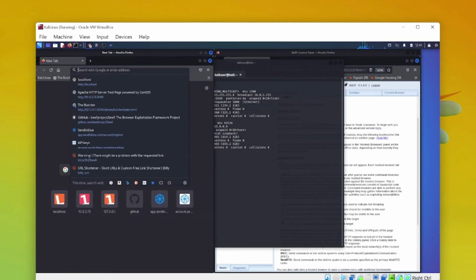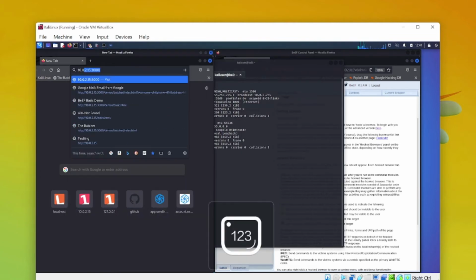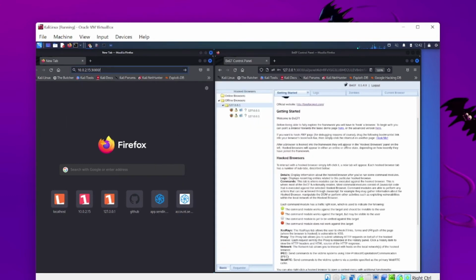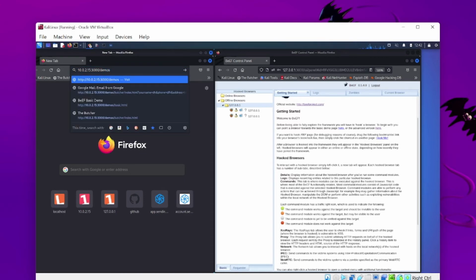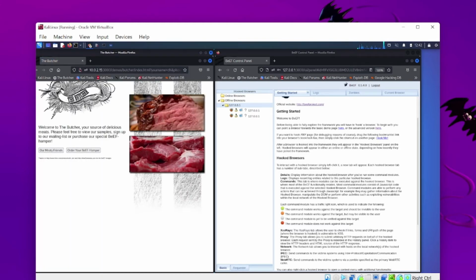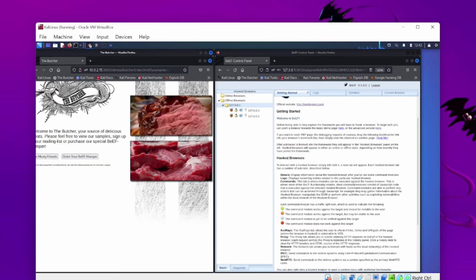I just have to type it in, 10.0.2.15, and then the demos page. Okay, now I'm here on the demos page.